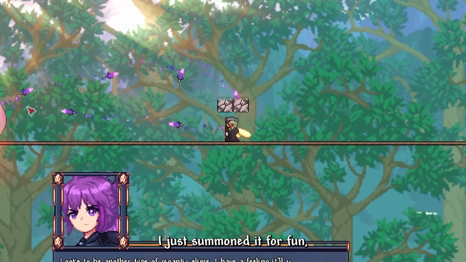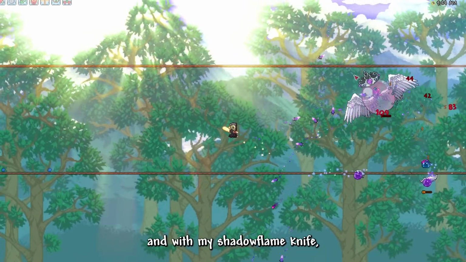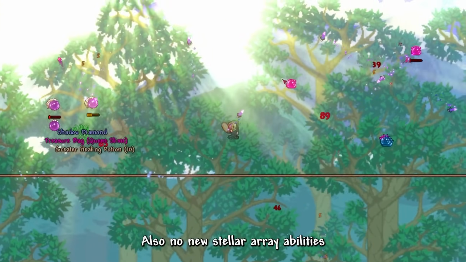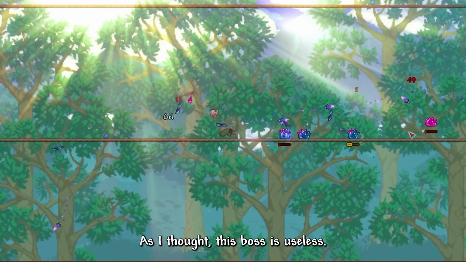I just summoned it for fun, and it was on my boss checklist. I didn't really need anything much from it, and with my Shadowflame knife, it was pretty easy. I didn't get a singular essence that was able to be used for a melee weapon. Also, no new Stellar Ray abilities and no new Stellar Novas. As I thought, this boss is useless.